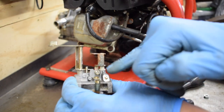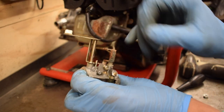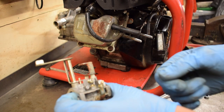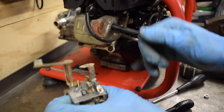The way I'm going to do that, because the throttle stop is in the way there, or it might be the tick over, depends which way around it is, I'll wind that all the way in, count the turns in, and then wind it all the way out, and I'll make note of it so I can do the same in reverse. So wind it all the way in and wind it back out to the amount of turns that I've just counted.